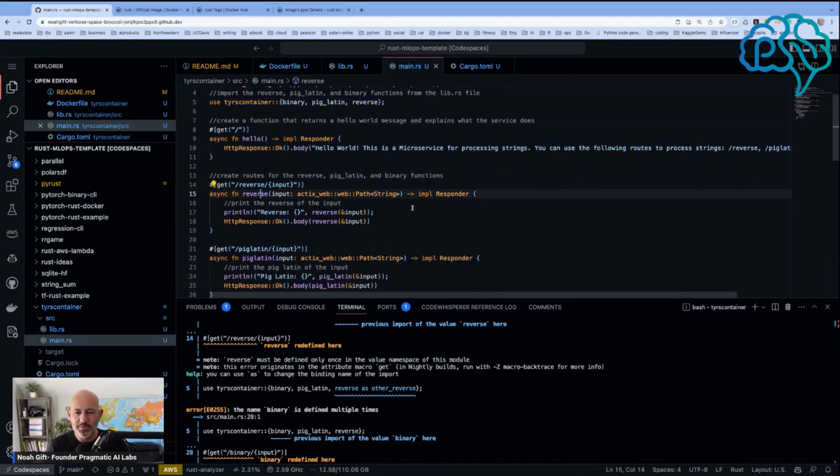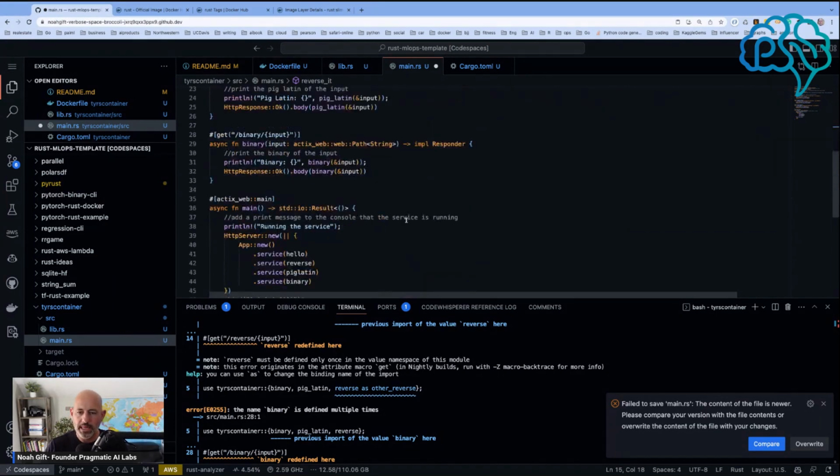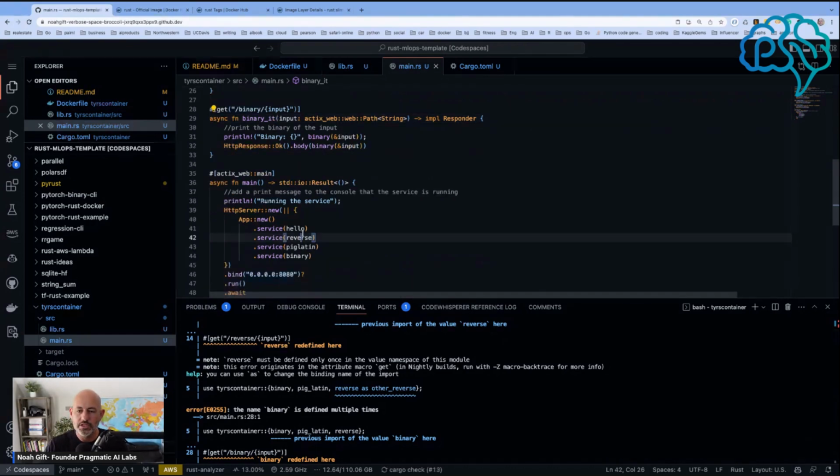So we'll just add it to it, reverse it. Big Latin. I think I should do underscore like that. I think that's the proper way to do it. Big Latin it, binary it, something like that. And then we just have to add the its to this.